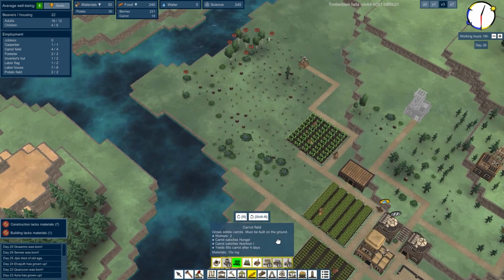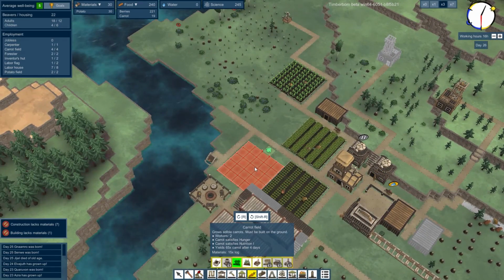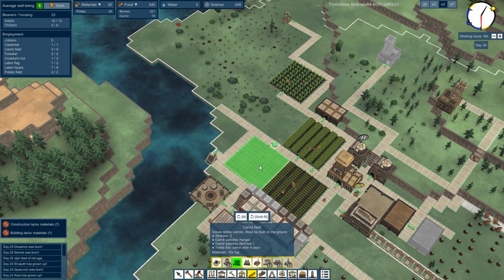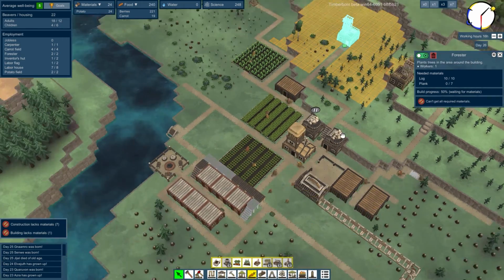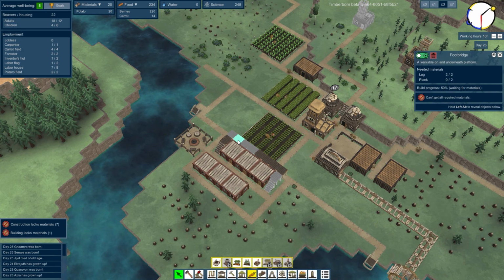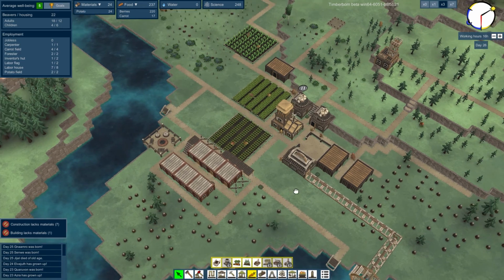Because berries are kind of becoming rare too. So we probably should get the next carrot farm up and have them working that. I got too many construction projects going though. But are they all waiting on planks now? See, the scaffolding takes so many planks.